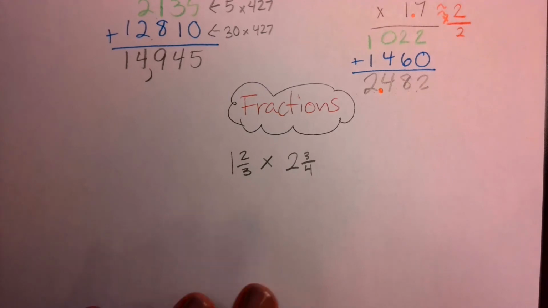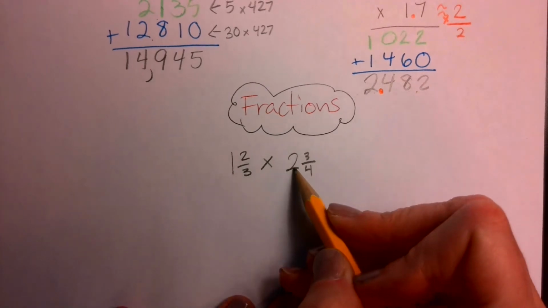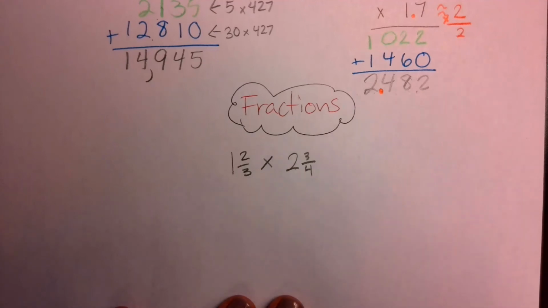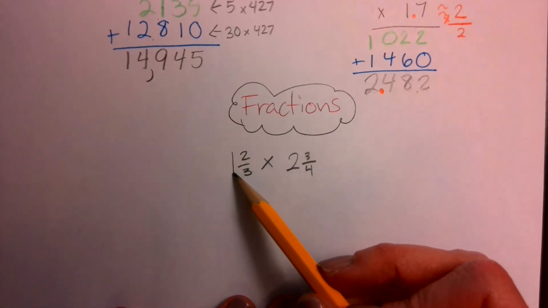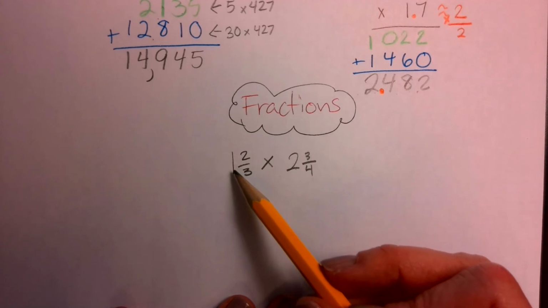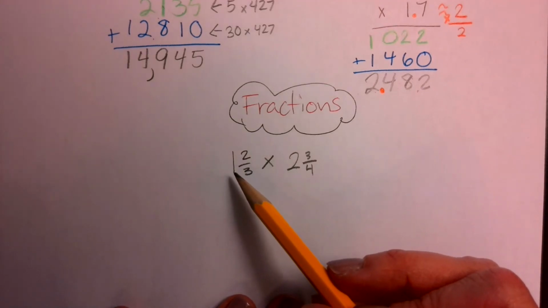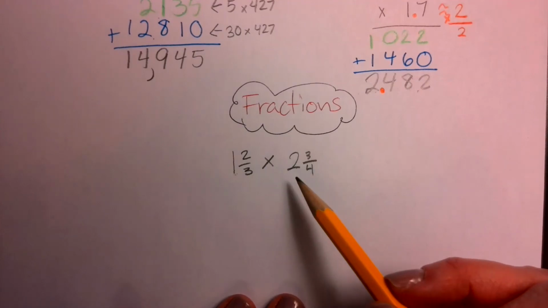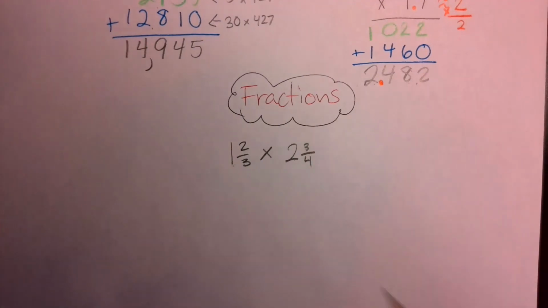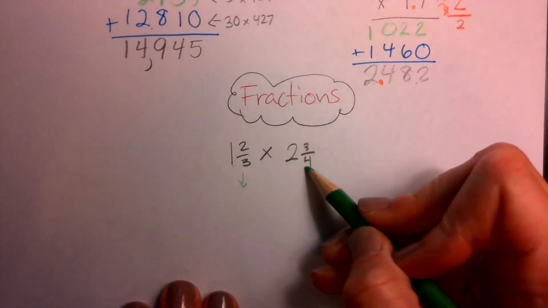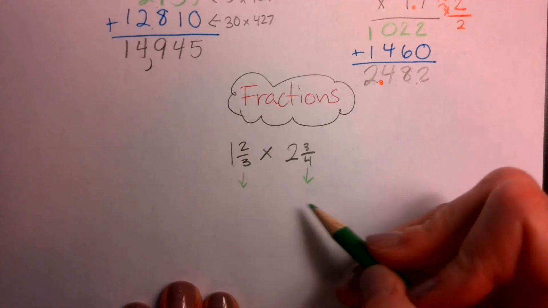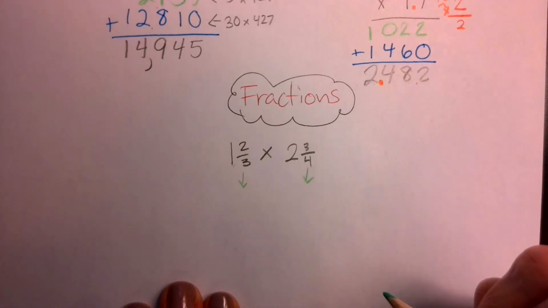A lot of people think that, well, just do 2 times 1 is 2 and just multiply straight across. But the fact is that there's hidden values in that one whole. There's thirds. You didn't even multiply all your thirds, and you didn't even multiply all your fourths because they're in that whole. So we need to make these mixed numbers into what? Improper fractions. So let's make these mixed numbers into improper fractions. Go ahead and show me what you would get. Solve it now and be ready to tell me your answer.